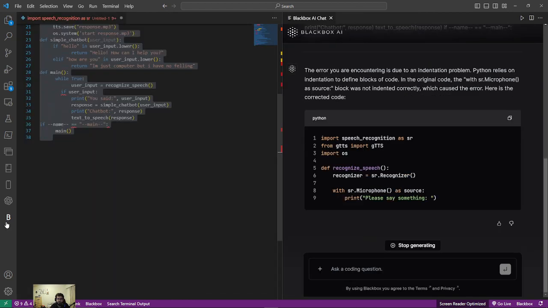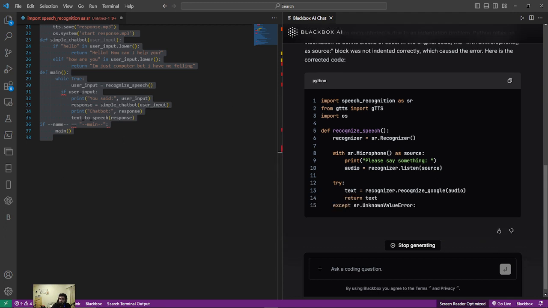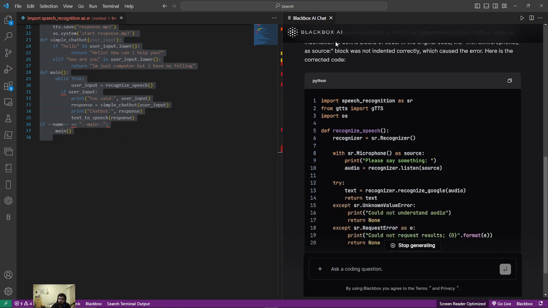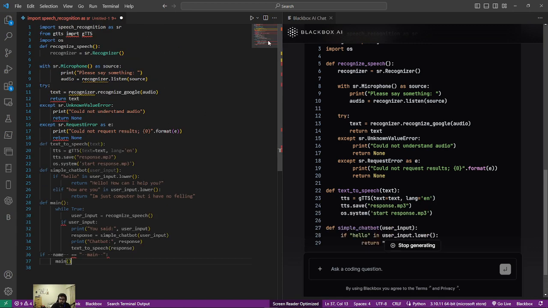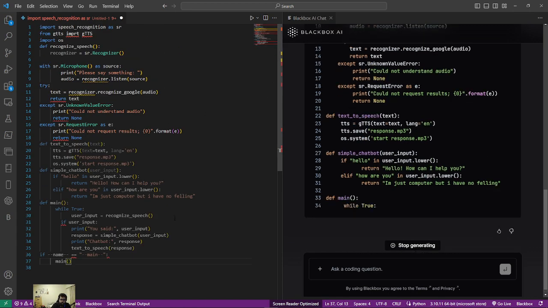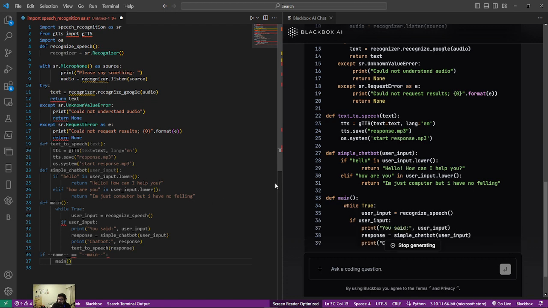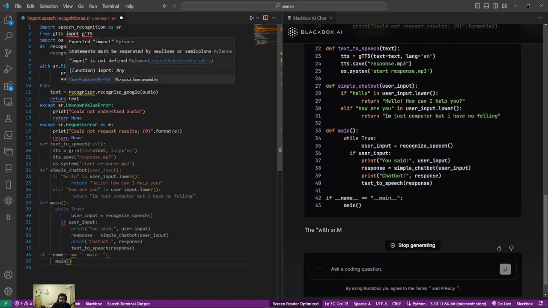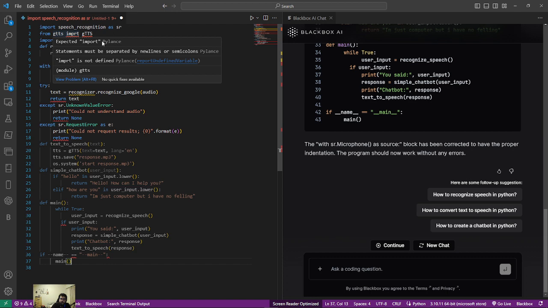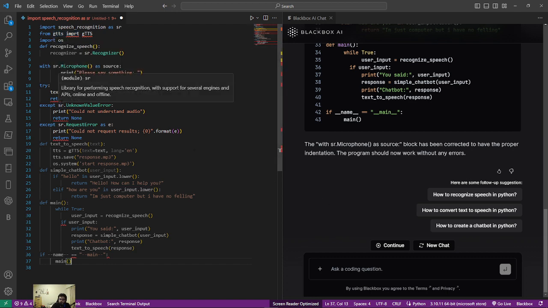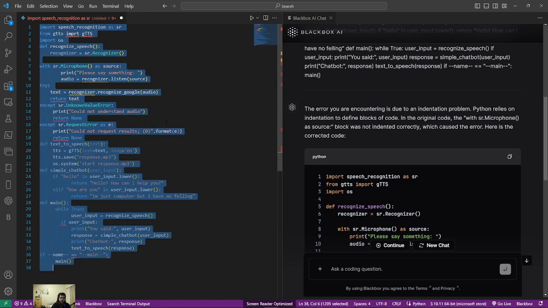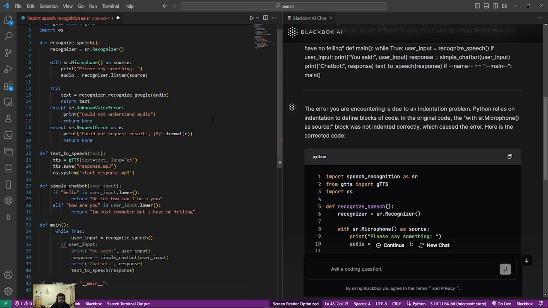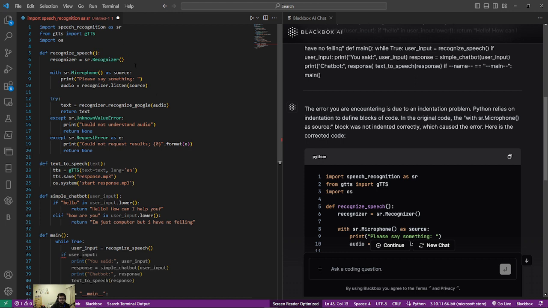Okay, there we go. So yeah, this ChatGPT is not ChatGPT, it's actually Black Box AI. At the end of the code, I try to always do it myself. And at the end of the day, if there's a lot of errors, like in here, I misspell import, that's why it's not showing. And here, I misspell return. So I'm gonna make my job just easy and just copy and paste it. Now, if I get error, for example, video right now, this is where I need to start panicking.